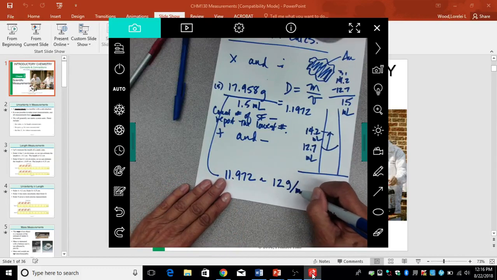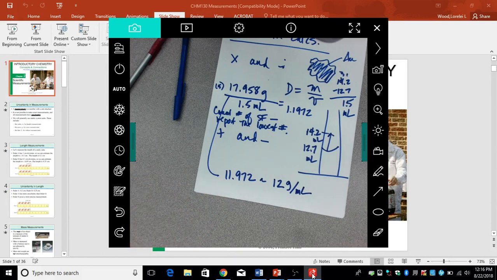Grams over milliliters. That's what we call a derived unit. A derived unit is something you cannot measure directly, that you must do a calculation, or multiple measurements and then a calculation, in order to determine. Density is a derived unit. Grams per mil. We don't have a densitometer that you can stick in something and it says, oh, it's 12 grams per mil, right? You got to measure the mass of it. You got to determine the volume of it. Then you divide. That's why it's called a derived unit. So you measured 2 units directly, mass and volume, and then you derived the answer as well as the unit. Okay, so that's 2 sig figs.